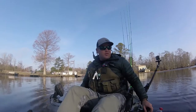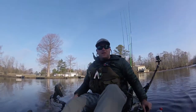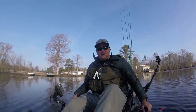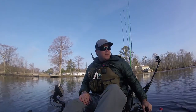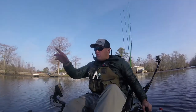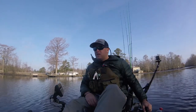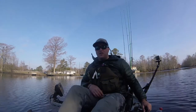All right, guys, so we're out here on the water now. We're gonna go up a little ways and fish our way up towards the end of the creek. The fish should be moving up today. The water temp is 49. So hopefully by noon, it's about 50, 52. And maybe the farther we move back in the creek, the higher the water temp will go. So hopefully these fish are getting ready to move up and eat this afternoon. But we'll see.